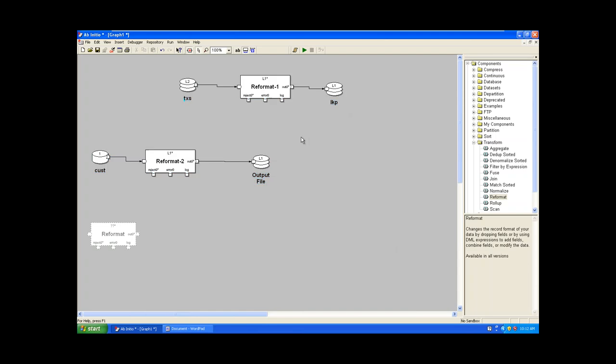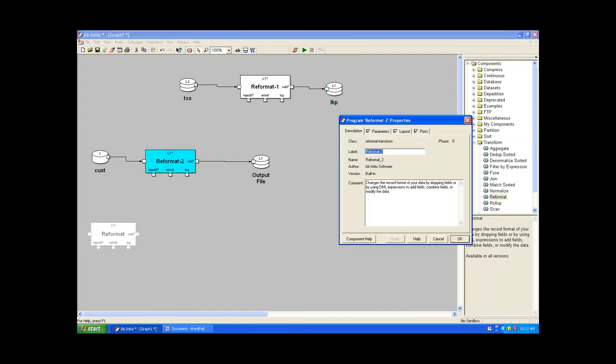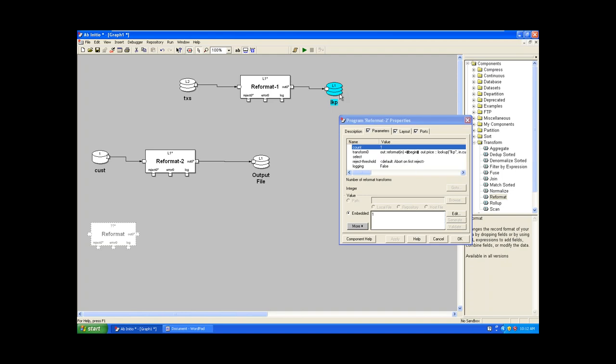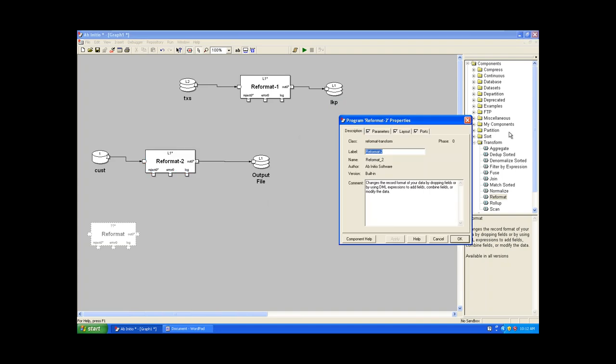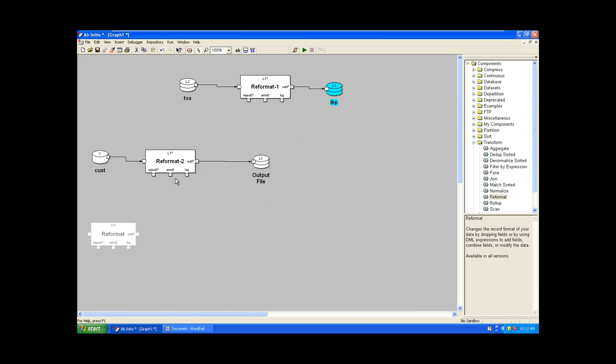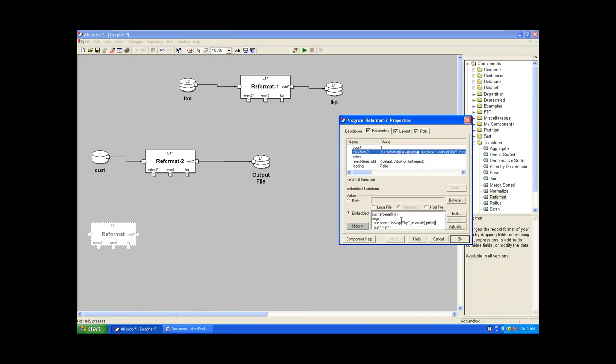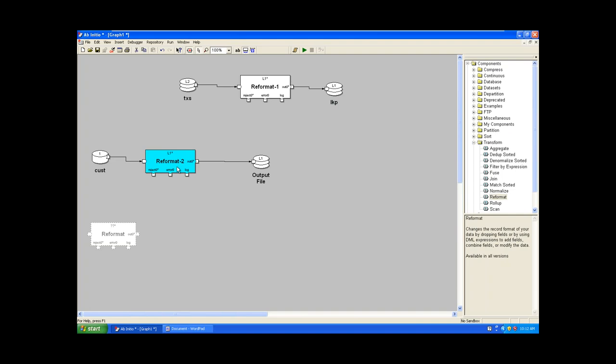But what happens in case my reformat is running before this lookup? At runtime, it is trying to get the value from this lookup, which was not yet created. Since both start running parallelly when I click run, if this reformat runs before this lookup, it will try to get the matching value from the lookup in the transformation, but the lookup was not created because it is still running. That's why you have to hold this reformat component till the completion of this lookup file creation. That's why you have to divide the graph into different stages or different phases.